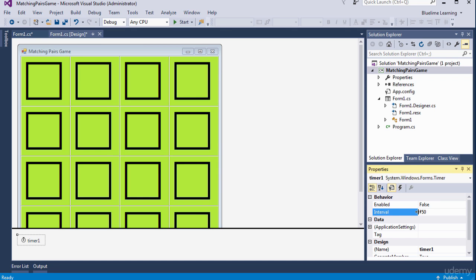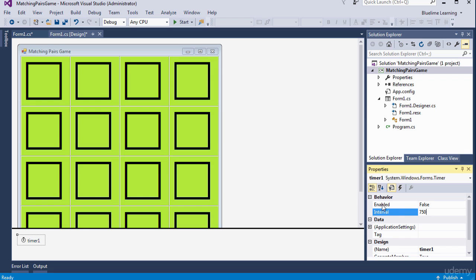This interval property tells the timer how long to wait between the ticks of the clock, or when to trigger the tick event. So the value of 750 tells the timer to wait 3/4 of a second, which is 750 milliseconds, before it fires off the tick event.